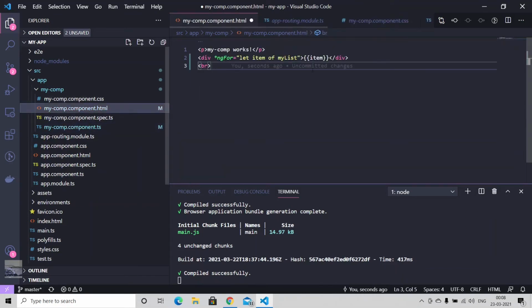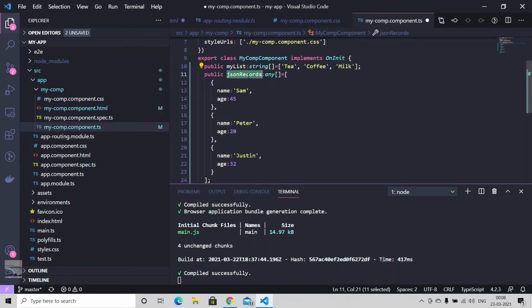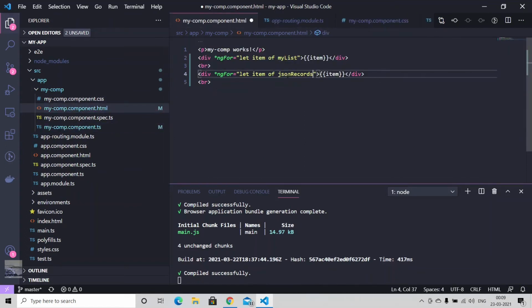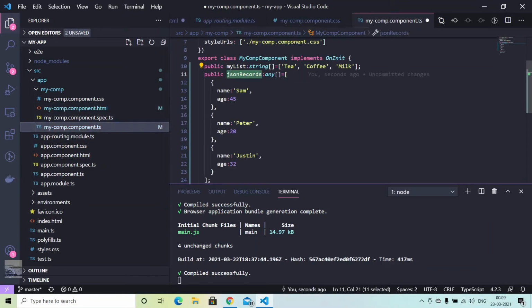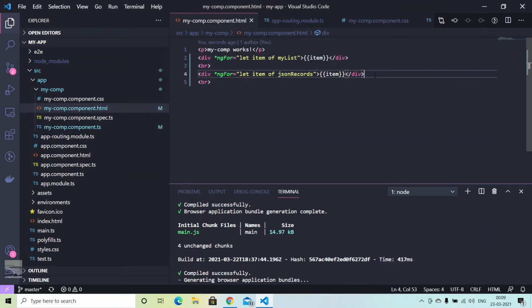Let's use ngFor to take out the values from here. Let me copy it here. In our case, jsonRecords is the new item list. Now, you see jsonRecords contains an object array. So if you simply save it, the objects will be printed.